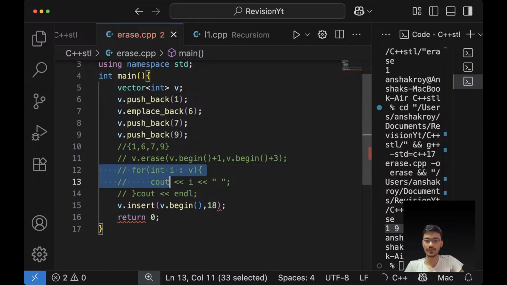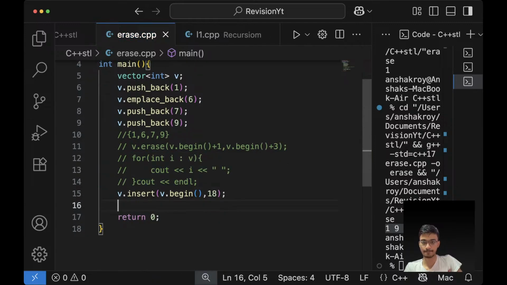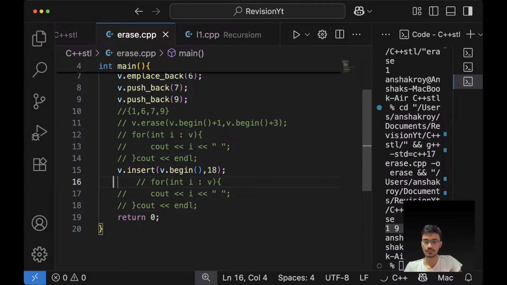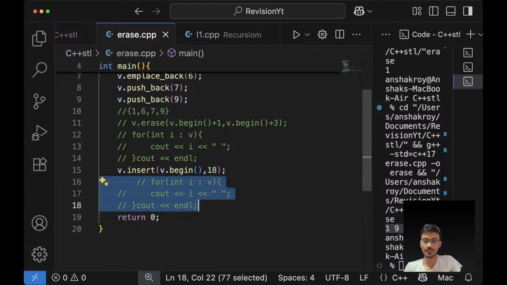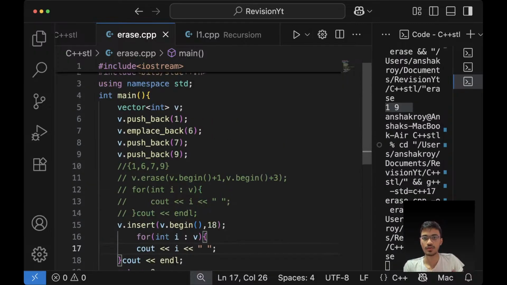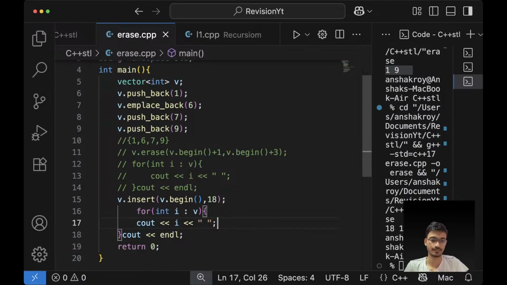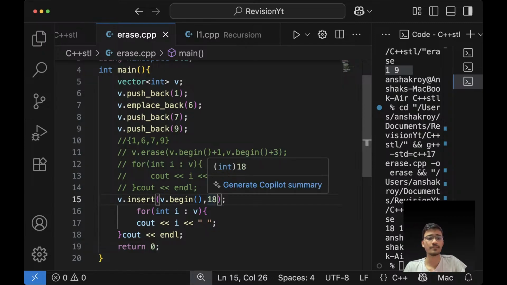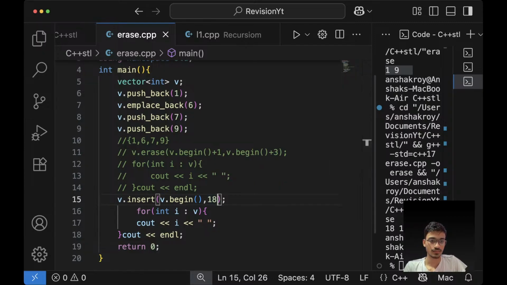Now if I try to print it, it would print 18 1 6 7 9. If you want to insert at some other position, like begin plus 1, or begin plus 2, here you want to add 18, and two 18s, not 118, you want to put two 18s, you can do that.